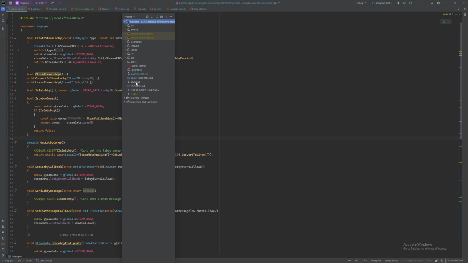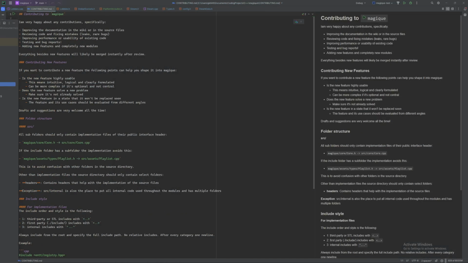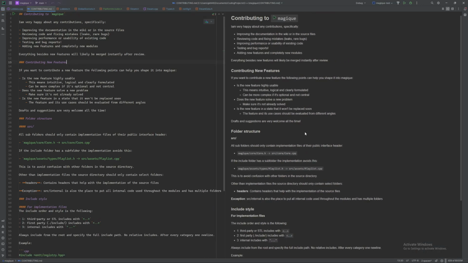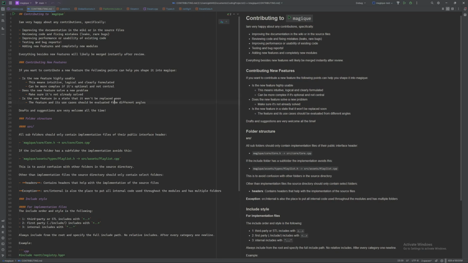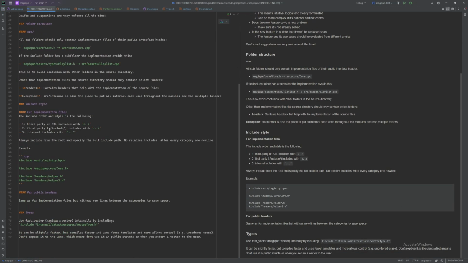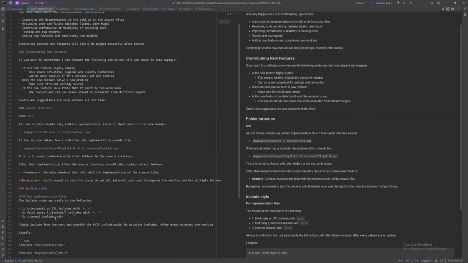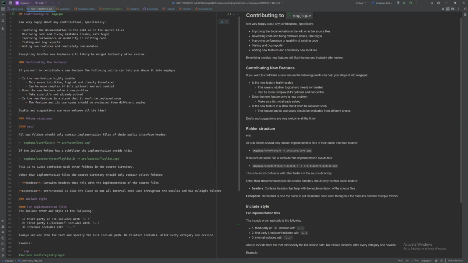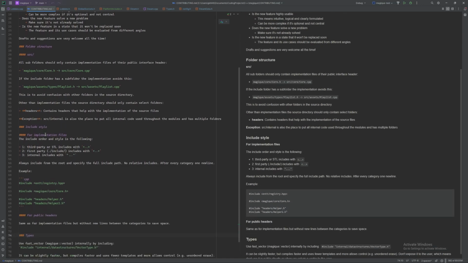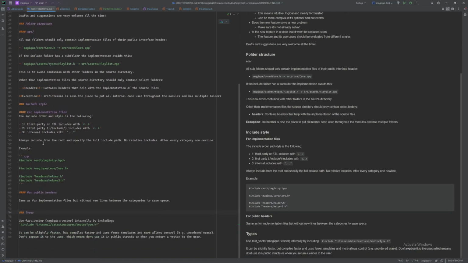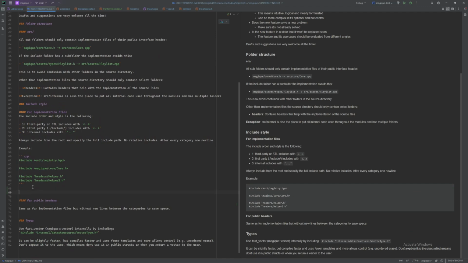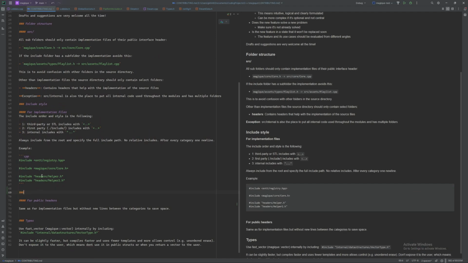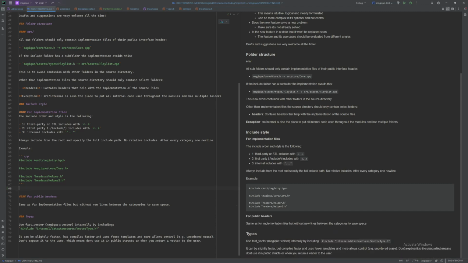Let's collapse it. Go into the contributing. Right, on the right you see the rendered markdown. Include style, types. Contributing, folder structure, include style. Then I guess I make a key.